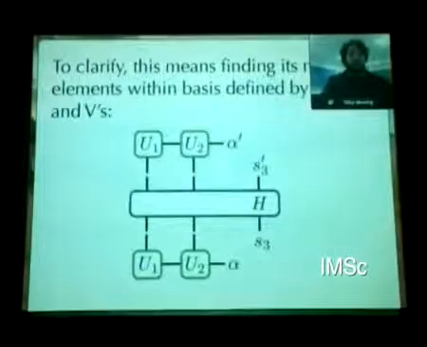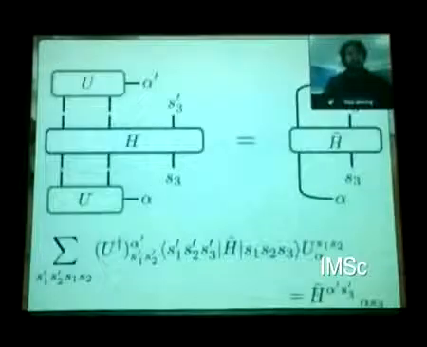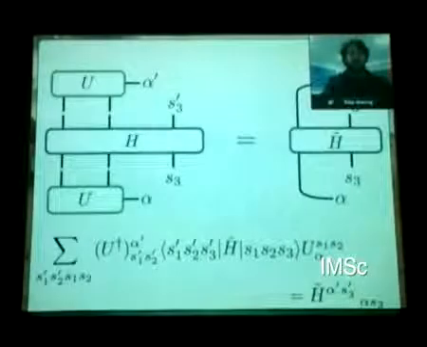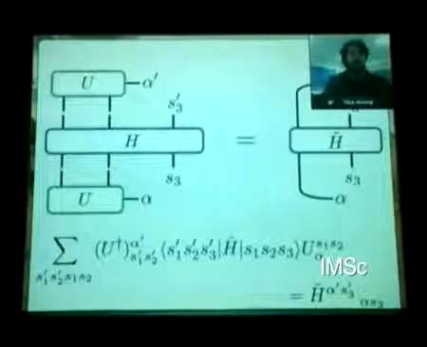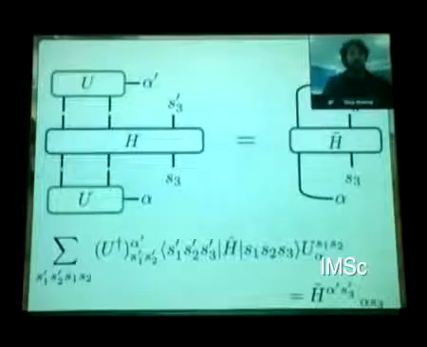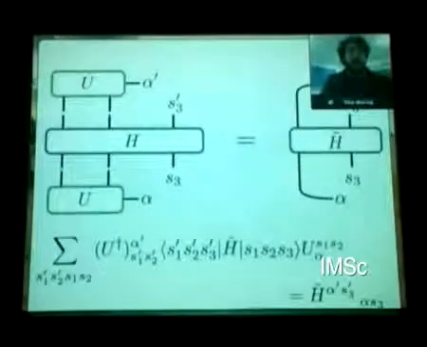And I thought it would be helpful on the next slide to show you in kind of gory detail what this actually looks like. And hopefully this will also motivate you to be more interested in using tensor networks to do your calculations. So this is just an example for 3 sites. If we go ahead and contract these 2 unitaries together, we get some kind of unitary map that maps both of the first 2 spins into this alpha labeling. And so then we can see below what this looks like.